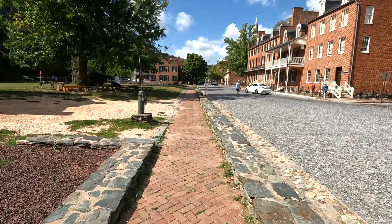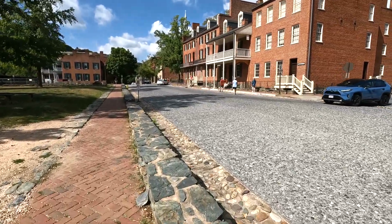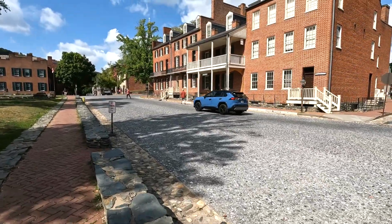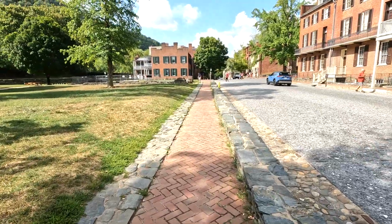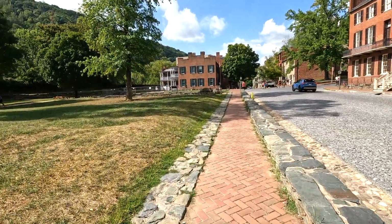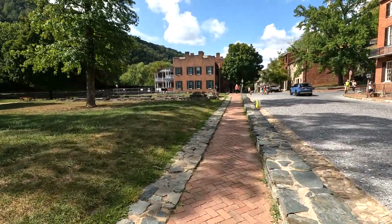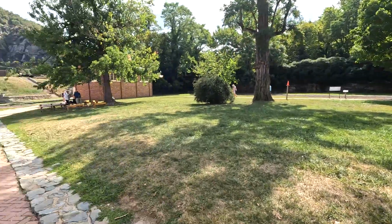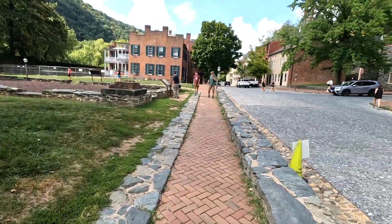So, this is the lower town. We're gonna try to go to the higher town later. So, buildings over here. You have the John Brown Museum, which is most of that big building over there. As you come down here, this is where the armories used to stand. Now, John Brown's raid, his whole goal was to form a slave uprising, steal weapons from the armory, which they did, and then start freeing slaves in neighboring areas. Well, as you can tell, they didn't get that far, because that's the armory, and that's where they got captured. So they really didn't get that far.